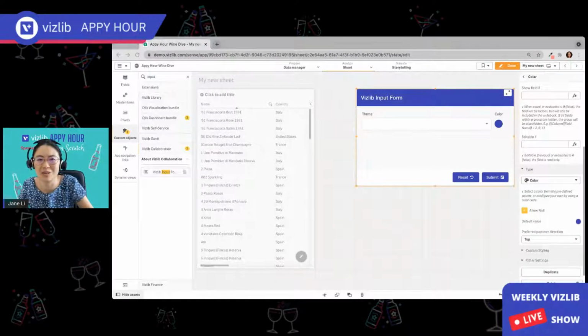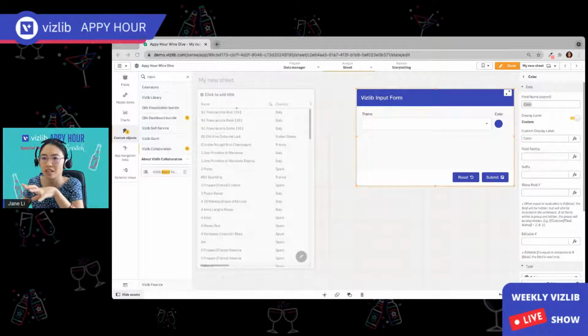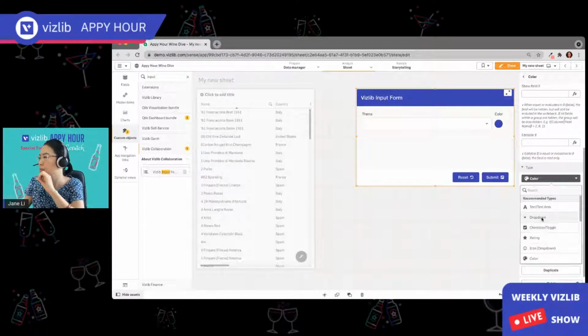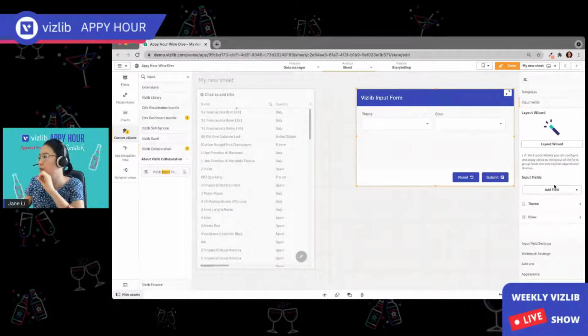I need to dig around a little bit. The whole goal is to create a data variable. So under data, there should be variable. Type, drop down. Let's delete this.